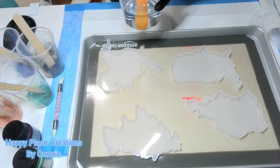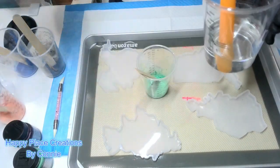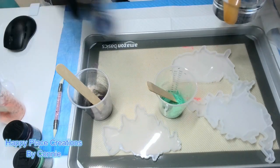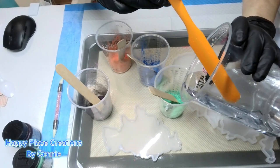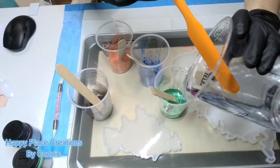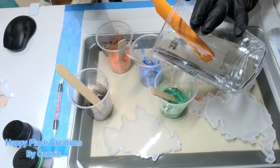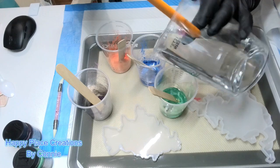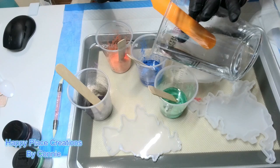So we are going to start with putting some resin in our mica powder so that we can mix it up a little bit and then let it soak a little bit so that we know it's going to get mixed up pretty good. So we will start with just pouring in some. And then I'll pour some in our foils. I really don't know how much we're going to need. I've never done these before. And if I run out, then I will just mix up some more.